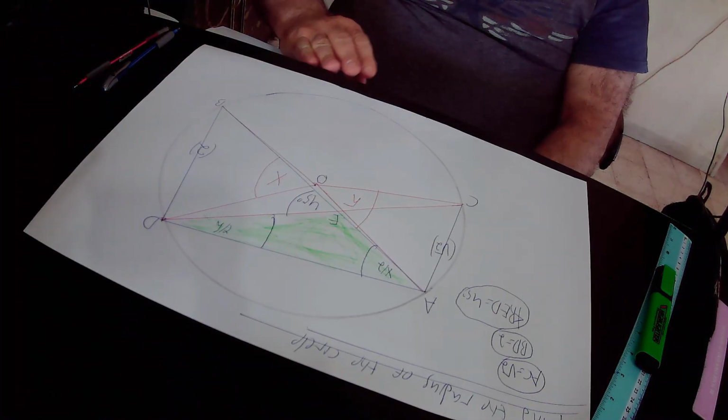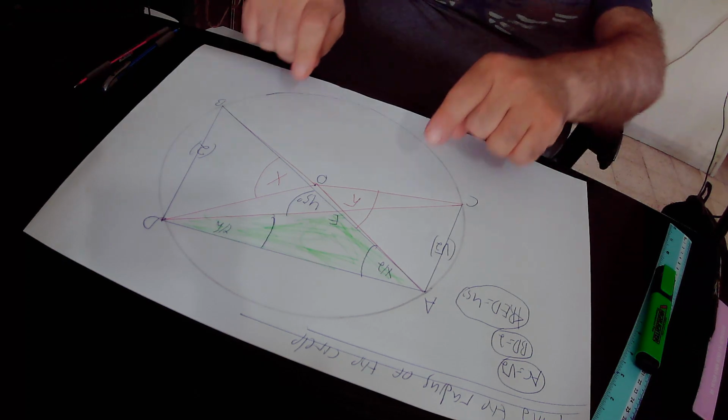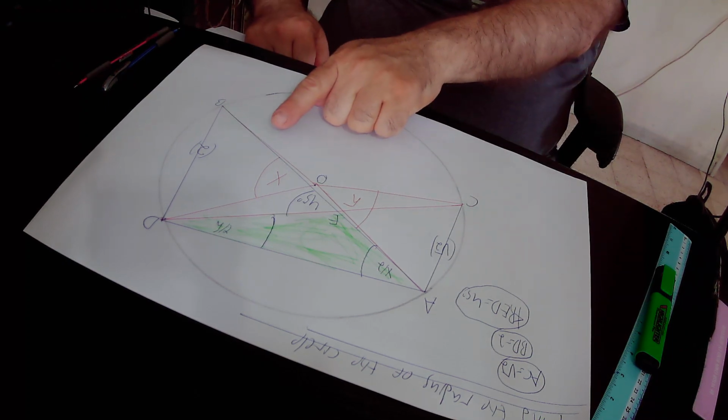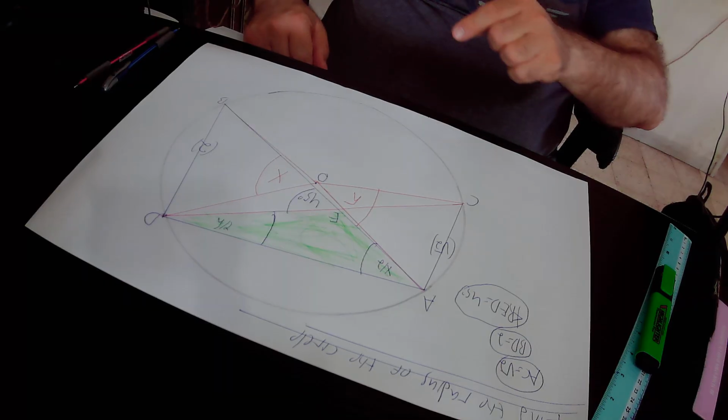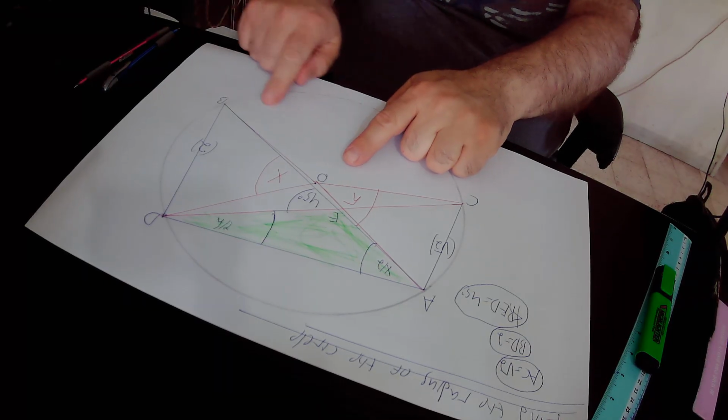So we implement the law of cosines on those two triangles. First of all, we will implement the law of cosines in this triangle, triangle BOD. So I copy this triangle BOD in a new page, and we will implement the law of cosines in this triangle. But before that, what is the definition of line segment OB?